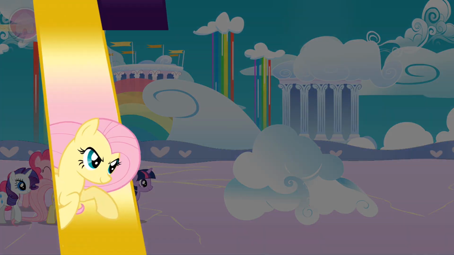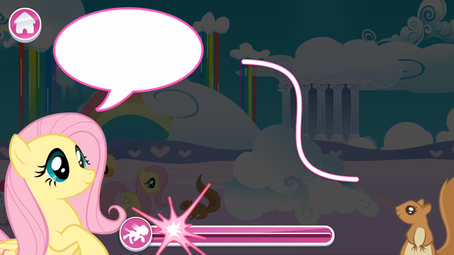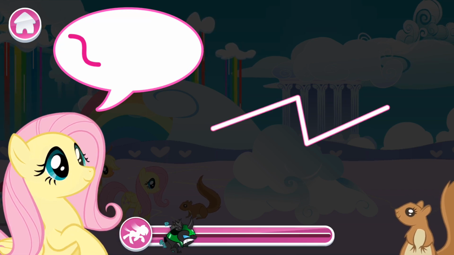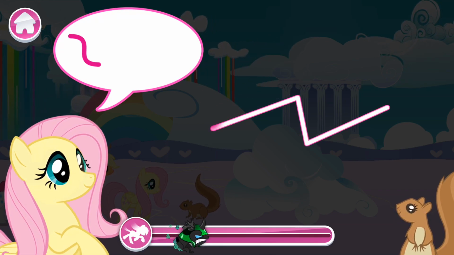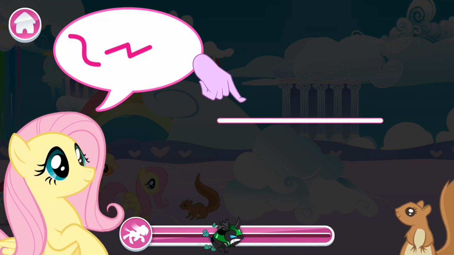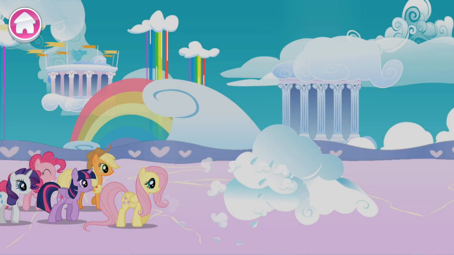Whoa there! It's pony picking time! Something's hidden here. Let's search for it. Follow the line around each shape to ask the animals for help.